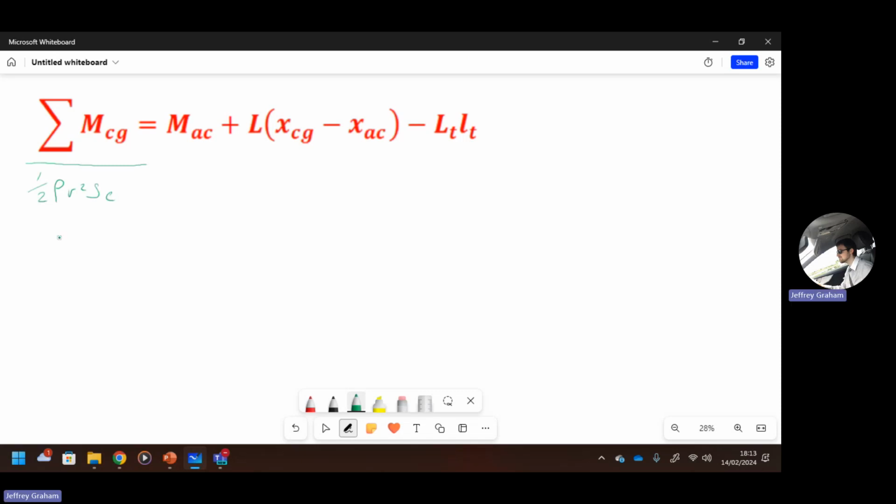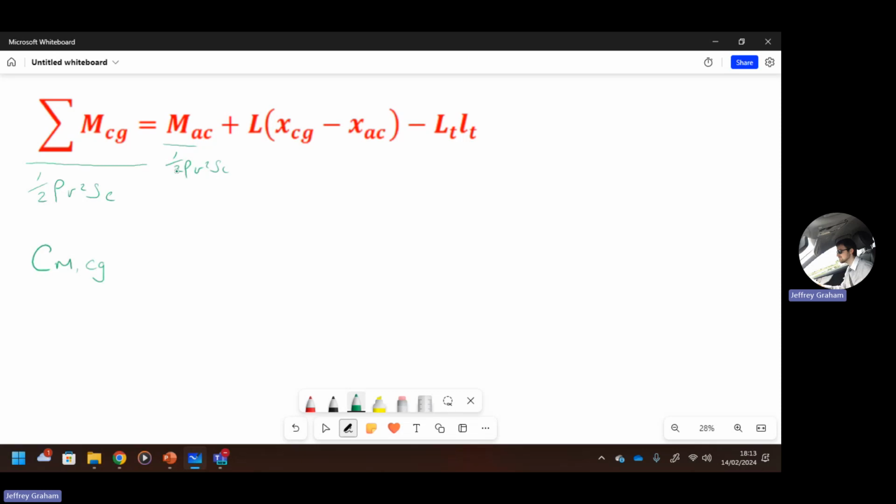Right, dividing this first part, so the moments about the center of gravity, gives us the pitching moment, the coefficient of that. So that's written as C M, but it's a particular point. So everything just cancels out, gives us a direct moment. And the same thing can happen to this bit here. Divide that by the same thing.